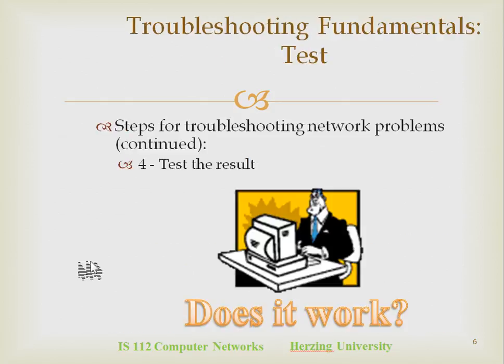Step 4, before implementing a solution to a problem, you need to test the result of your solution. This ensures that the fewest number of users are affected. If your solution does not work, you need to further troubleshoot the problem. I knew a system admin that used to say, if it works, it's production, otherwise it is a test. That is not the right way to do things. You need to test it.